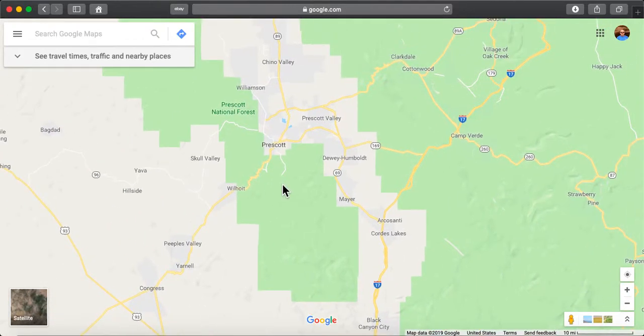I would recommend that you at least drive past Tuzigoot. I think it's pretty inexpensive to get in there and just hike around. You get up on a little bluff and you can look around the area. Jerome is pretty fun. That Old Town Cottonwood is really fun if you want to have lunch or dinner there.